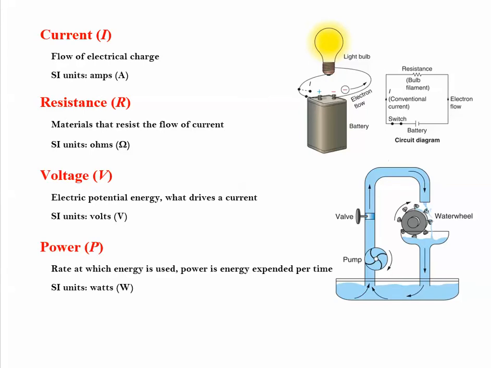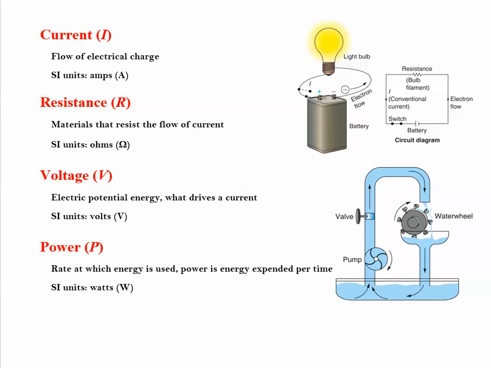Let's briefly describe some other widely used electricity terms. First is current, symbolized with an I. Electrical current is the flow or the movement of electric charges. When charges move along a conducting material like a copper wire, we have an electric current. And the language is similar to water. We have a water current if water is flowing in a certain direction. The unit of electrical current is the ampere, called the amp for short, and symbolized by the capital A.